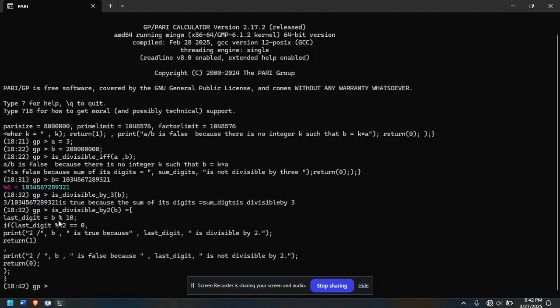So this is the function that we are using. For our case, we will define the value of b, the number is too long, so let's say for our case we are using the number 53,241,789.